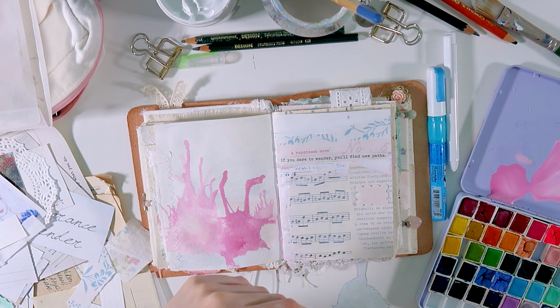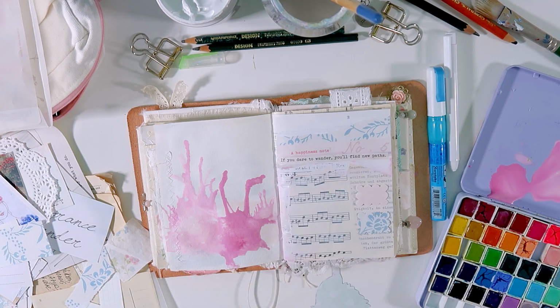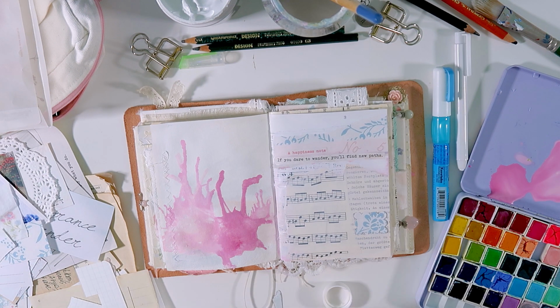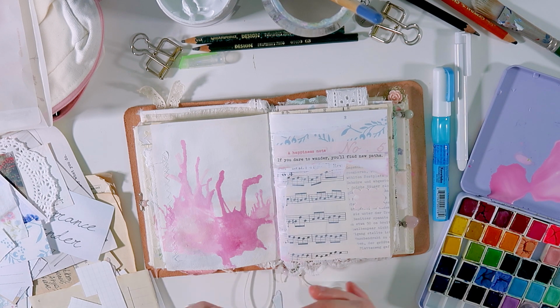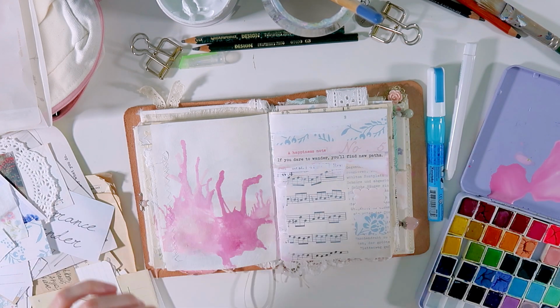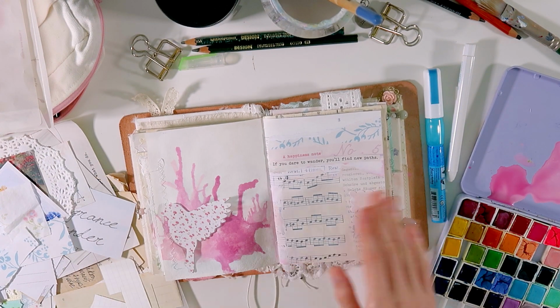I do end up going in and adding some more gesso just to blend everything in better, especially along the edges. And then I put some grid paper that I distress with my scissors there just to write a little something. I wrote something in regards to the little quote that I cut out of the Daphne's diary, and that's my little journaling on this page.